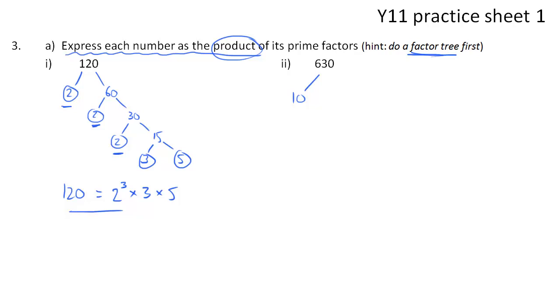Next, for 630, I'm going to do it the easy way, divide by 10 first. Neither of those is prime, so we keep going on both sides of the diagram. 10 can be split into 2 and 5, which are both prime. 63 divided by 7 is 9, and then 9 can be split into 3 times 3. So I've got my factor tree for that, and I can just write my answer as 630 is the 2, multiplied by the 3 and the 3, which gives me 3 squared, times by the 5, times by the 7.